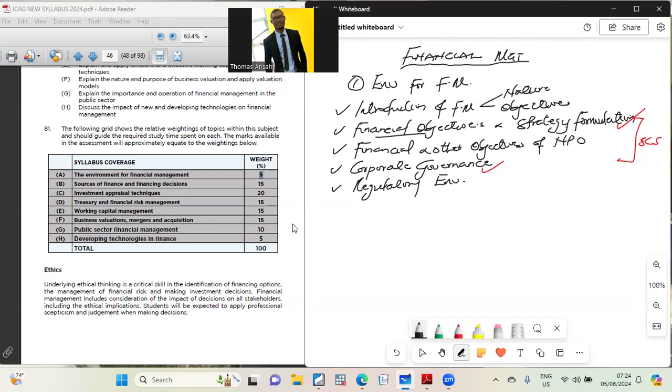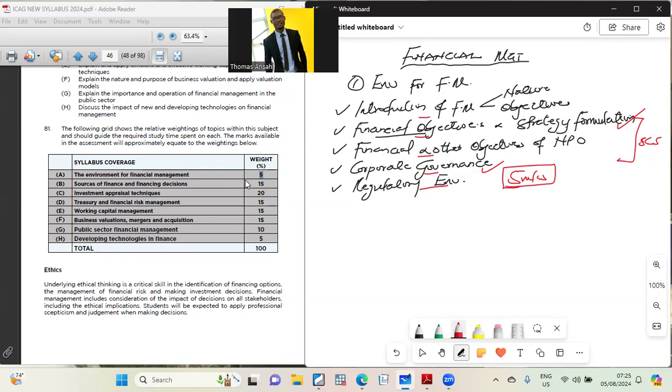All right, and these are the 5 main things that we are going to study. What you should understand is that any of these 5 can come in your exam for 5 marks. Any of them can come for 5 marks. So when we are done today, you need to have a grip of all these 5, what they are, so that you can be assured of having your 5 marks in the exam. One of them is always tested. So take note of that.